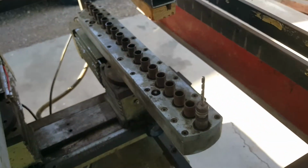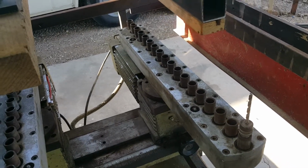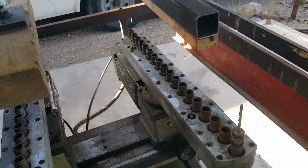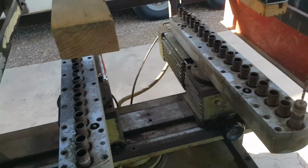You could probably find a new gear set somewhere. When I contacted Biesse, they gave me a price that I just wasn't willing to pay, because I didn't really need the second set of spindles.